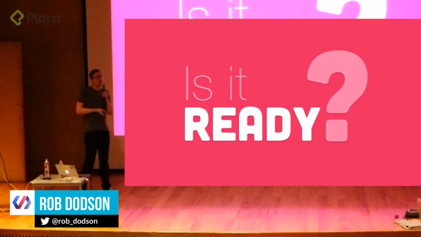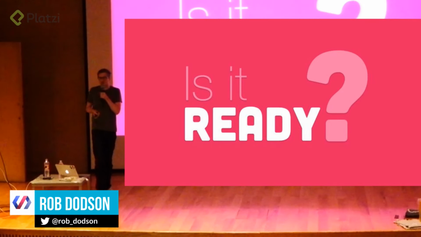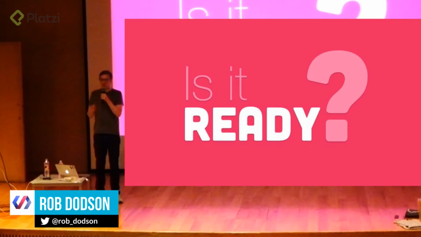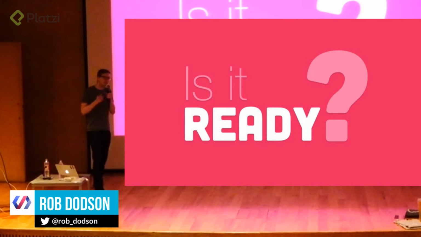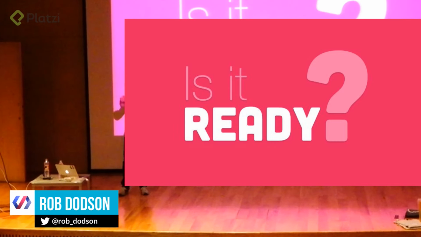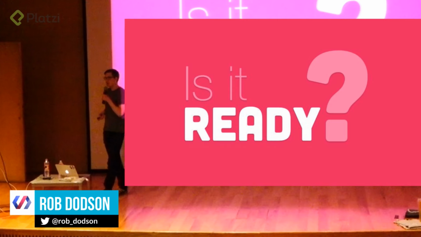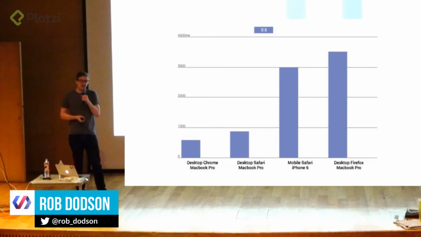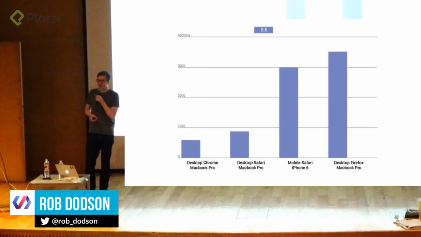So the next question people often ask is, can I use Polymer today? Is it ready for me to use in production? Because it's been in development for a while, web components are very new things, and people are often unsure where we're at with that. So I want to talk a little bit about some of the improvements that we've made with Polymer over the past year. Maybe starting around version Polymer 0.5, we created this benchmark.